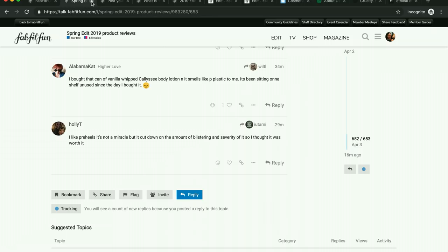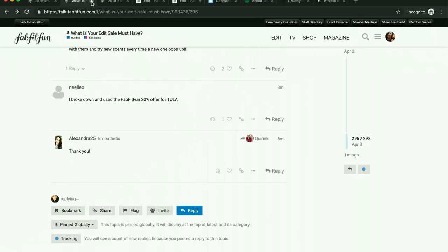That's that first tip. I'm going to go ahead and close these so I can clear my tabs a little bit. These tabs are all open for a reason. I'm going to show you more and more.